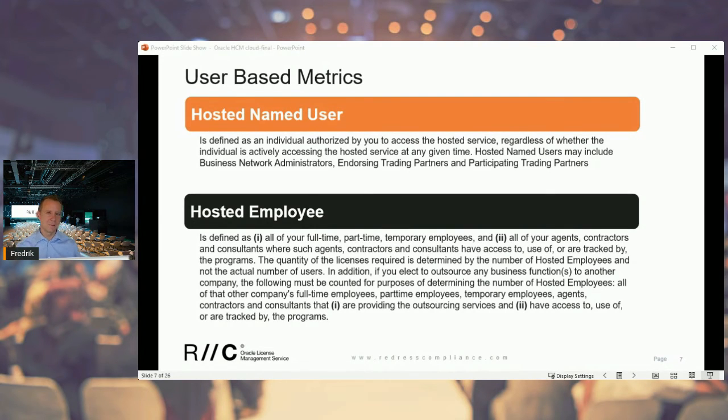Then you might ask, is it important to calculate before you purchase if Oracle's going to find out anyway? Well, here are a couple of reasons. You should understand how much you're going to invest in HCM Cloud, for budgeting reasons. The more you're purchasing upfront with Oracle, the better terms you're able to negotiate with Oracle, contract terms, pricing.